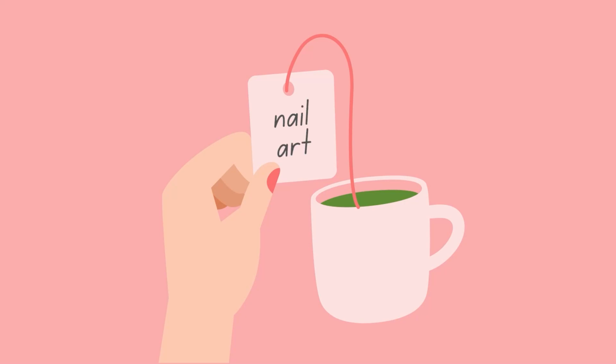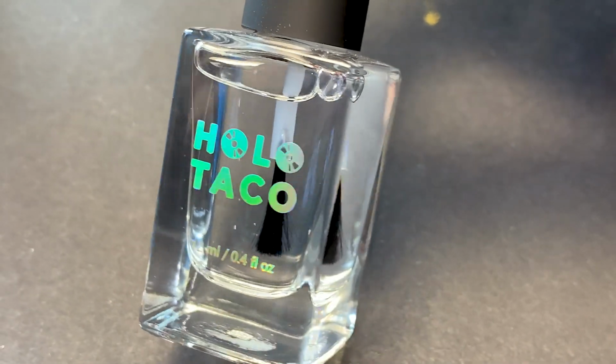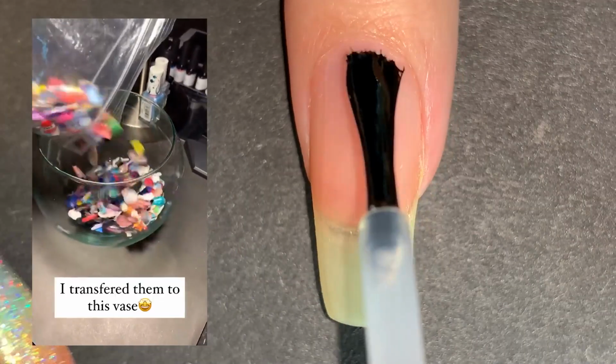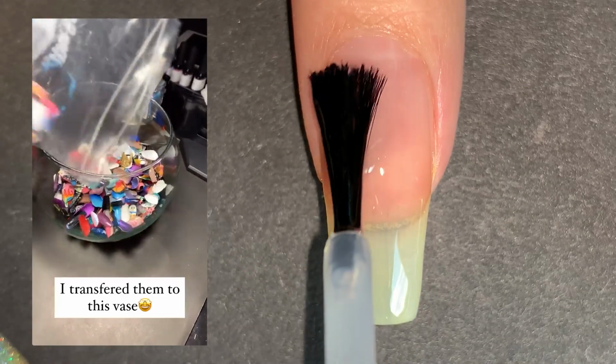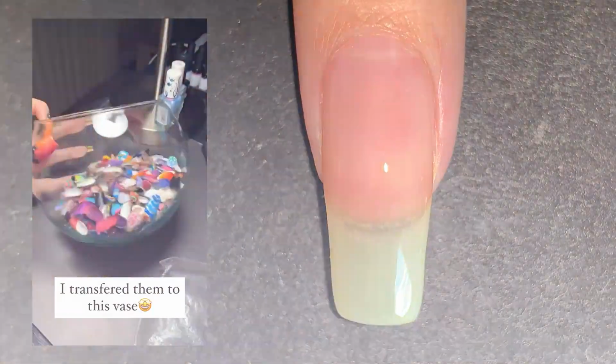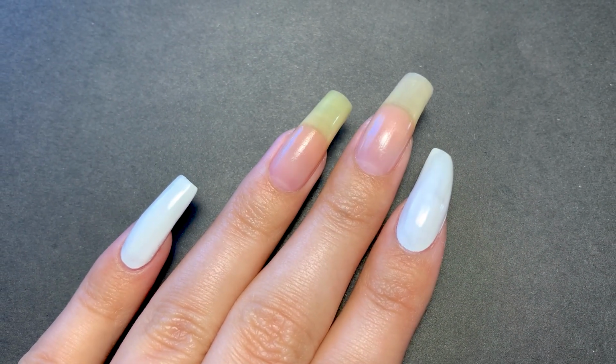Let's move on to the nail art. I started with a peely base to be able to keep my nail art in my peely bowl. Yeah, that's right, peely bowl. I don't have a peely bag because I found that crushed my peelies, so I just used this sort of aquarium bowl I found. I've already painted my thumb, index, and pinky with Not Milky White.